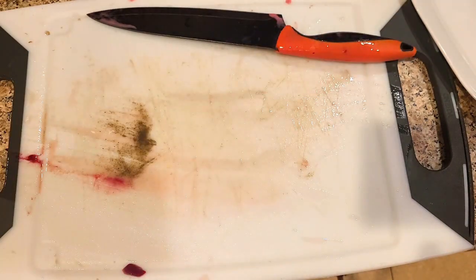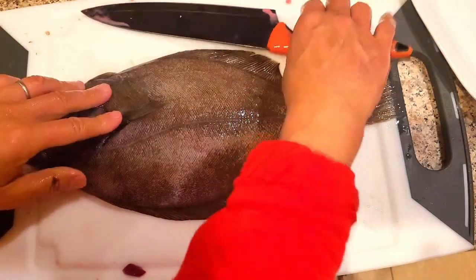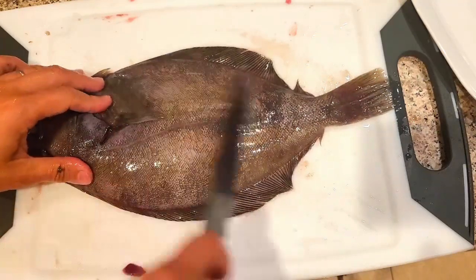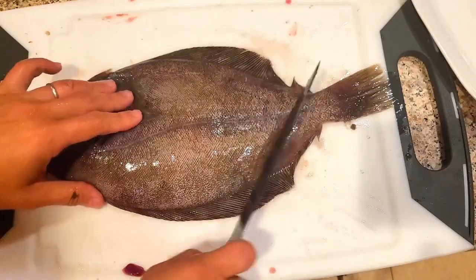You see all that dirt there? That's why you have to clean the inside. That's actually coming from the fish inside. Because this is a ground bottom feeding fish, it stays in the sand. If you don't clean it and you fry it, you're gonna be eating all that junk. So yeah, you see that? Yuck.